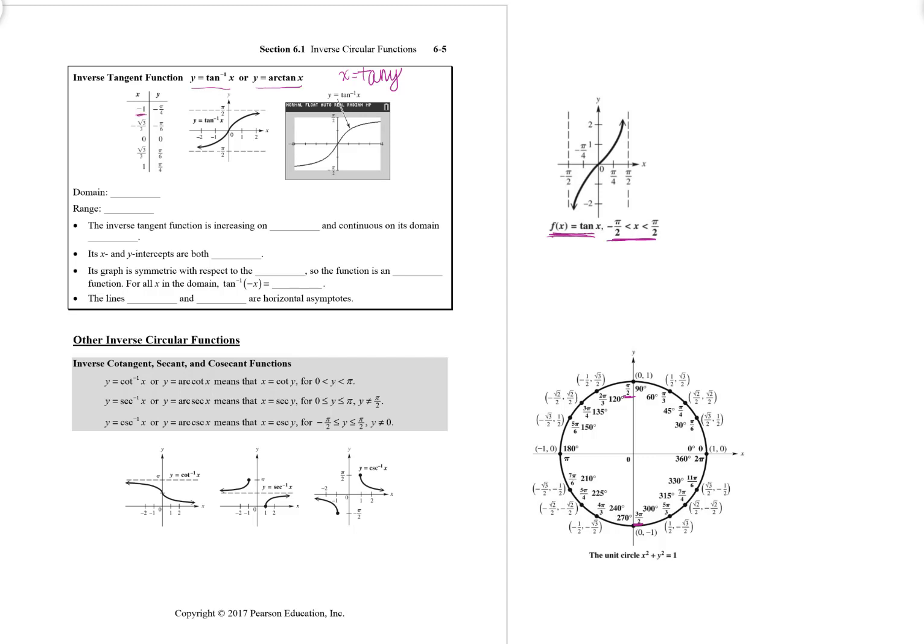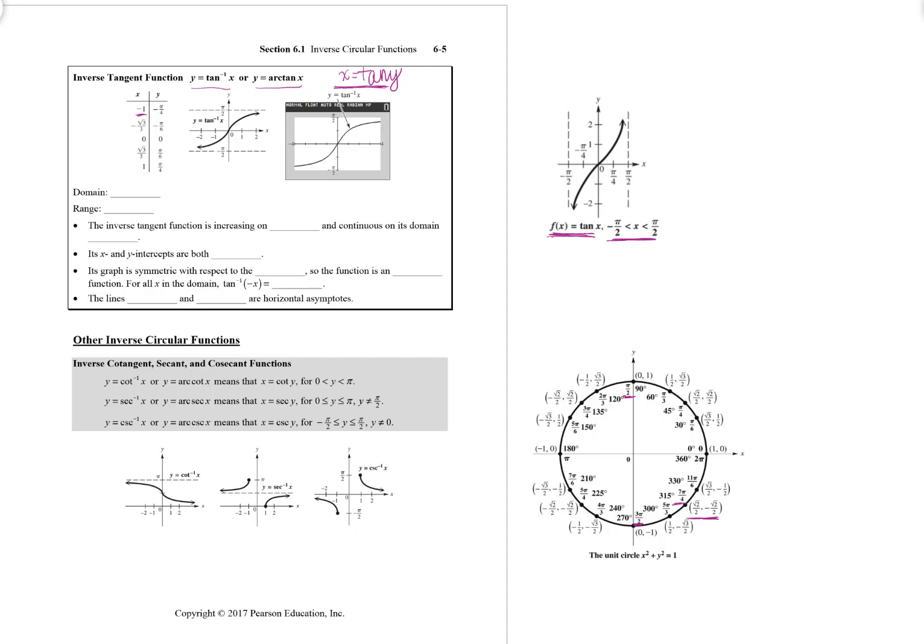If x is equal to negative 1, and we compare that with what we have here, x is equal to tangent of y, we're thinking: tangent of what angle gives us negative 1? Remember that tangent is defined to be y over x in the unit circle, so we're looking for an ordered pair where y over x is equal to negative 1. If it's negative, we know it's going to be down in quadrant 4, because our only choices are 1 and 4. Do you see how this is going to be this ordered pair here? Because if we take negative root 2 over 2 divided by root 2 over 2, we're going to get negative 1.